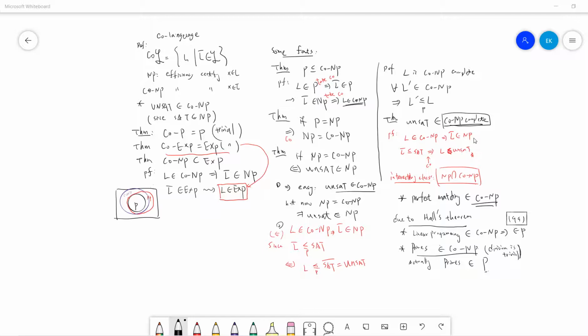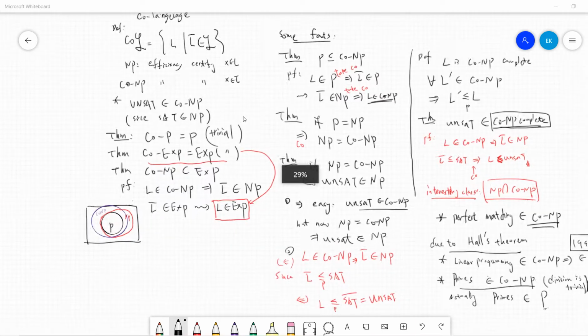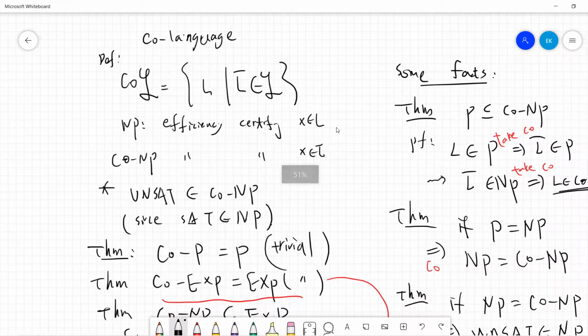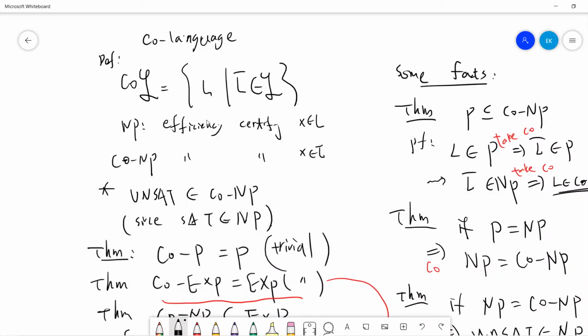Welcome guys. Welcome to my introduction to computational complexity theory. These are my own notes of what I learned about computational complexity theory. Just for fun, I made some highlights for the co-language. Let us work sentence by sentence.